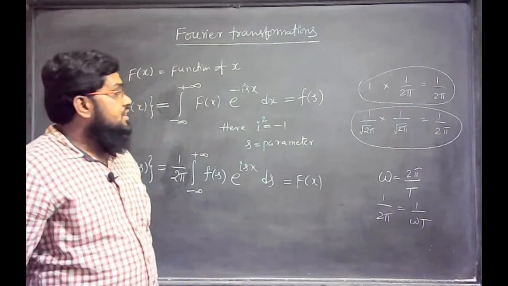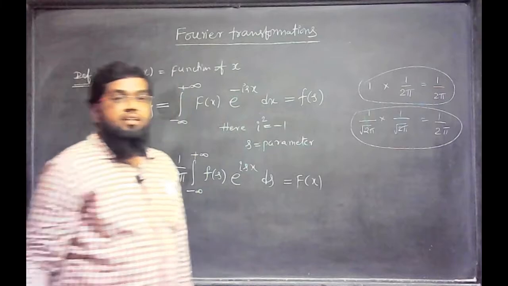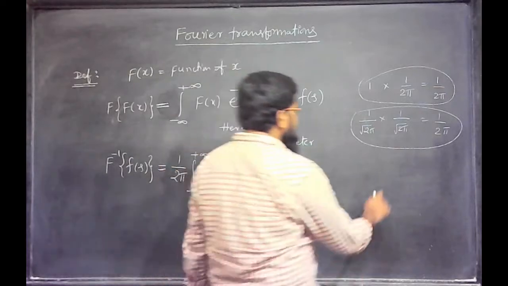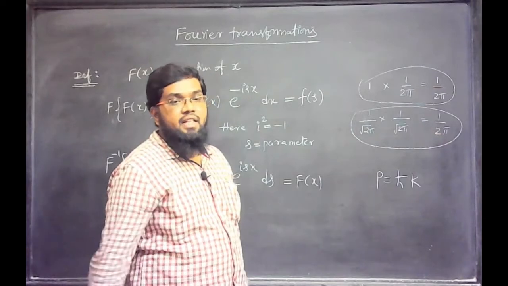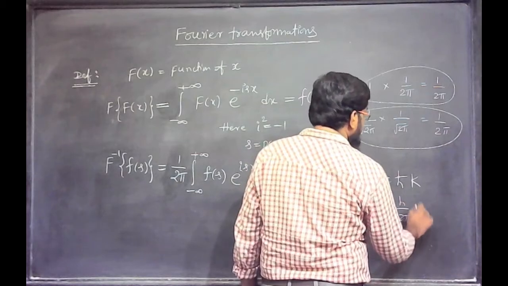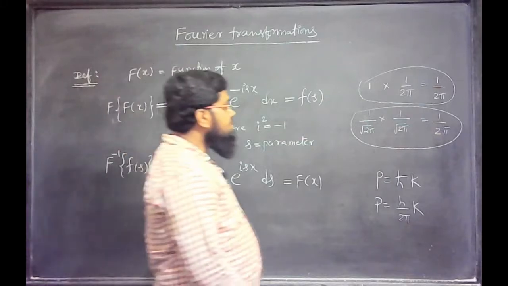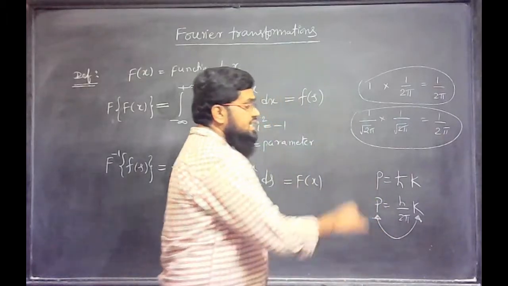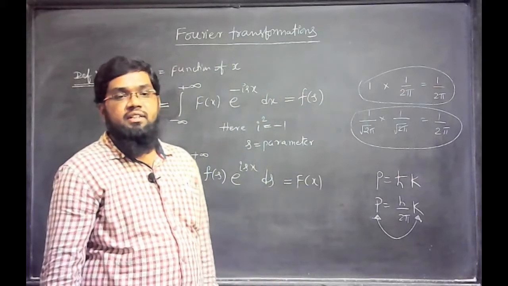Or k is equal to 2π/λ. So it is also a transformation from k, p is equal to h cross k. So there is a transformation from momentum space, p is equal to h cross k will come. So p is a linear momentum, so that will be equal to h cross, which can be written as h/2π, into k. So from momentum space to k space transformations also, 2π is involved. So that is why the coefficient comes.